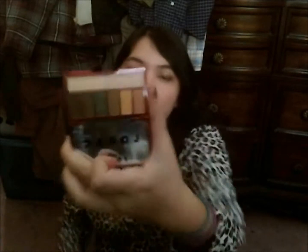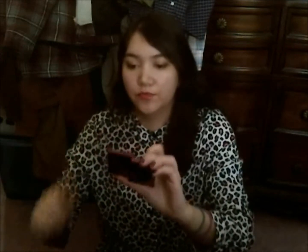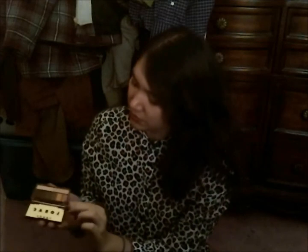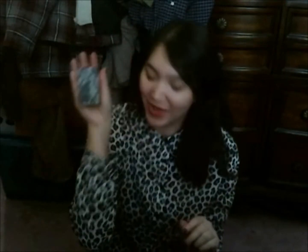It's bad though when you don't remember what you ordered. Hautelook does that. But I'm excited for both of these. Great for travel. I could take just this and a primer for my eyes and then some lip products and I'd be good. And then for this one I'd have to take everything, but I don't really use brushes, I just use my fingers most of the time. But whatever. This is really cute, and I should get a lot of use out of it. I like the pop of color for that green. These are all colors I would use. Good for travel, and fits my hand really well.